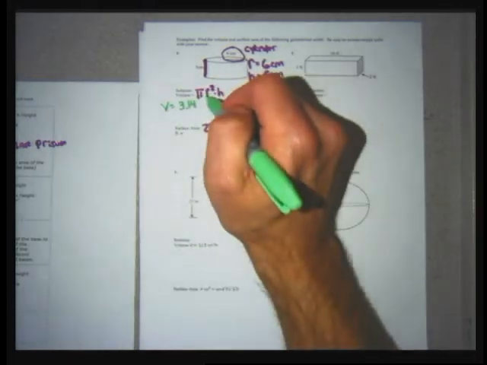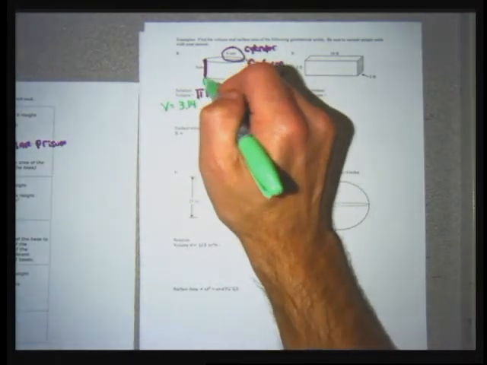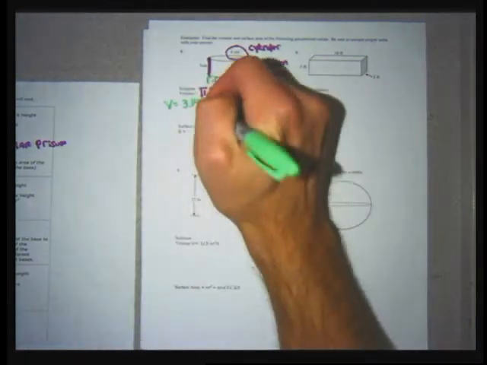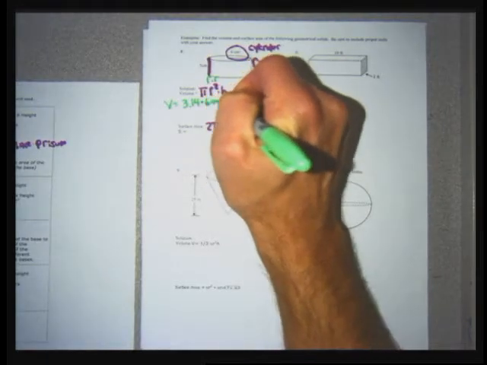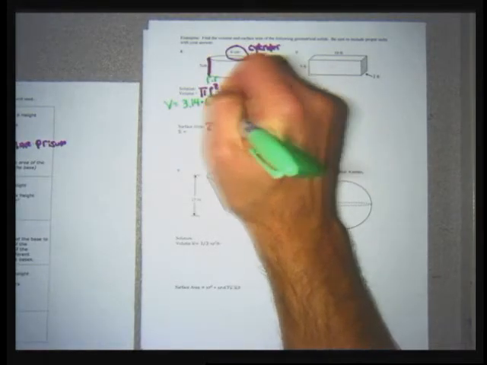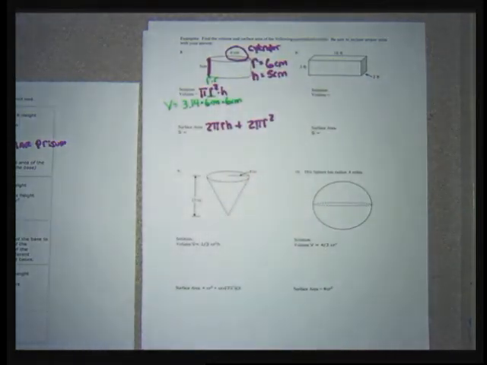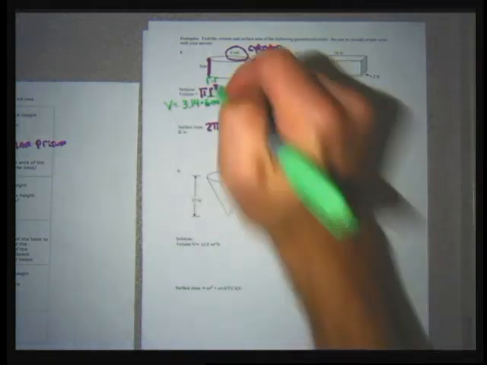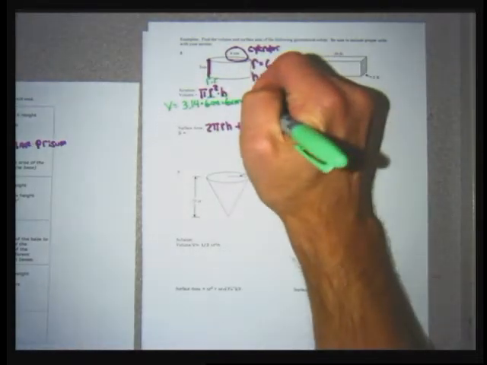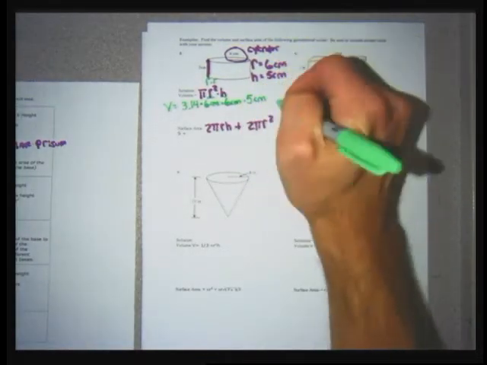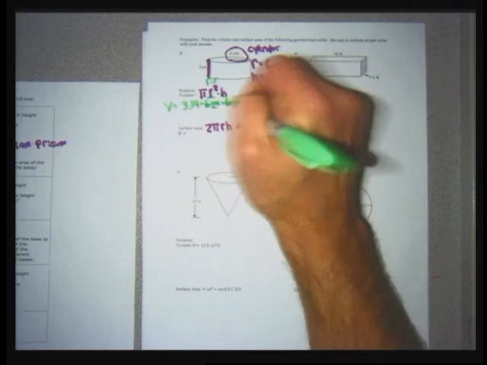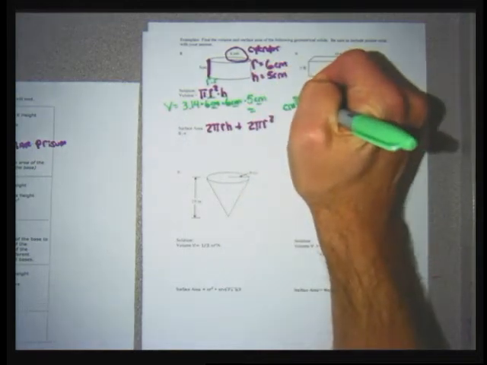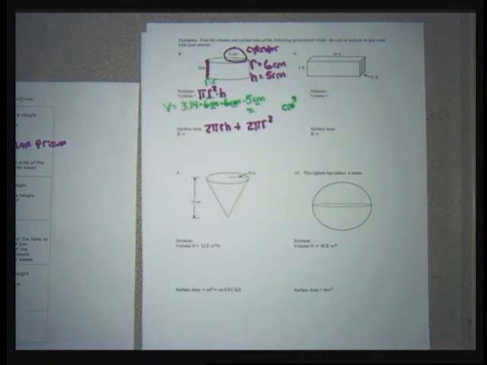And then r squared means r times r. Squaring something is to multiply it by itself. So instead of writing r squared, I'm going to write 6 centimeters times 6 centimeters. R squared means to multiply the radius by itself. I'm putting units in so I get the right units in my answer. And the last part of the formula is the height times 5 centimeters. So my units in my answer for the volume, I see centimeters times centimeters times centimeters. So I'm going to get cubic centimeters. I'm just going to write a centimeter symbol with an exponent of 3. Could write the word cubic centimeters.